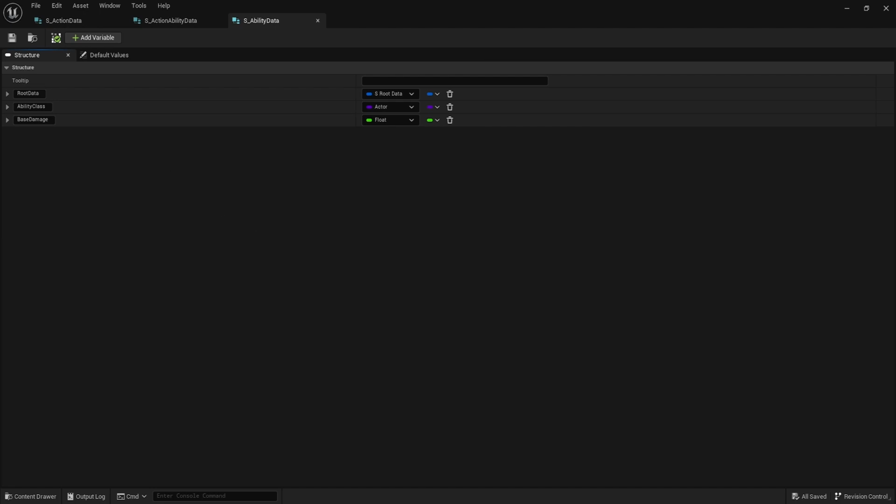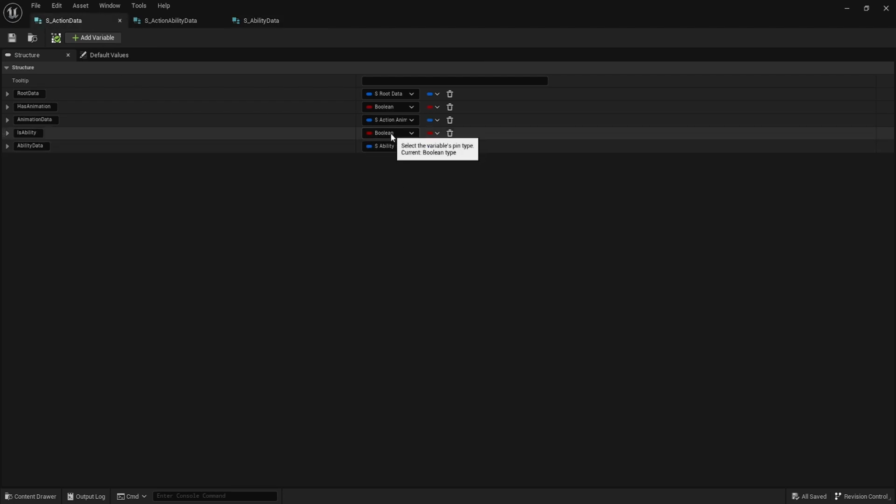And I think that's okay. We'll have a linking table where we can use this in our component to pull the animation data. We can pull the ability data. So when we run it networked, we'll have the animation, we'll have the ability to spawn. So we really only need to do the RPC calls to handle this animation and the ability.